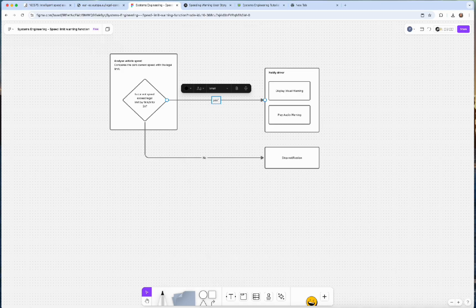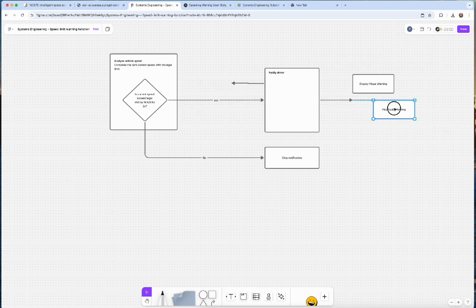To start notification, we need a kind of trigger, and we need to name it somehow. I think I will put here just another arrow, and we will have an output, which is actually display visual warning and play.